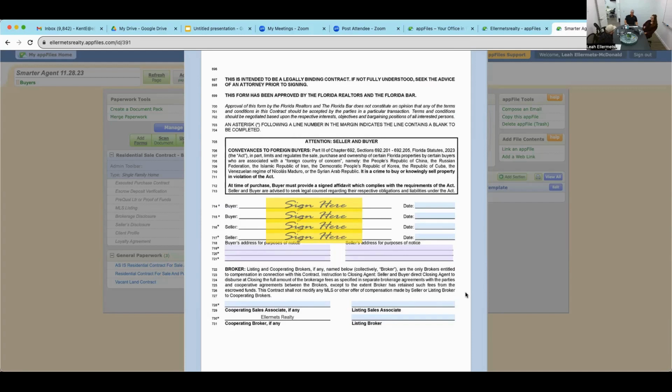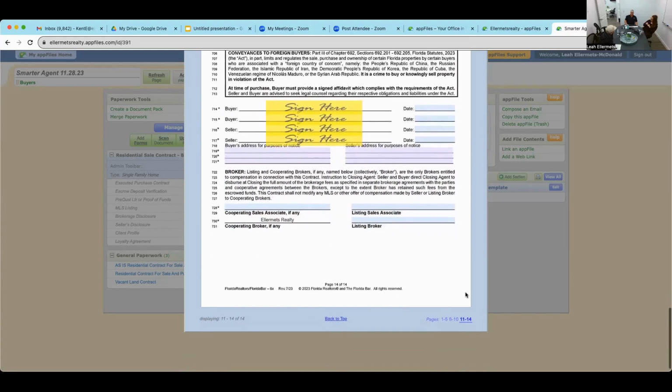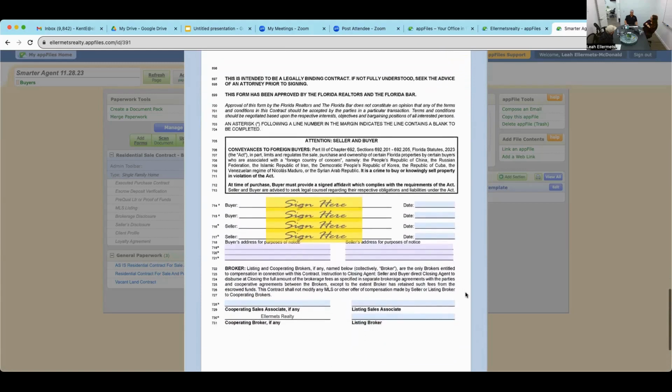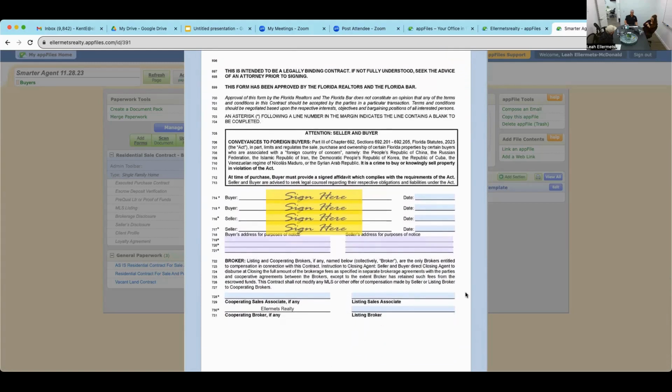I've got that on one now, and my seller was like, no, I think they're good for it. That old guy shook my hand, and I trust him. I said, alright, perfect. It was down in Punta Gorda for me. It was an investor that was buying a house. That was crazy.